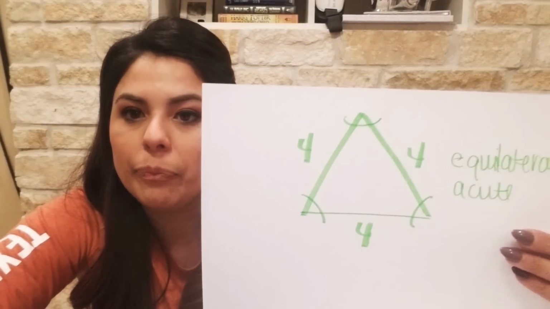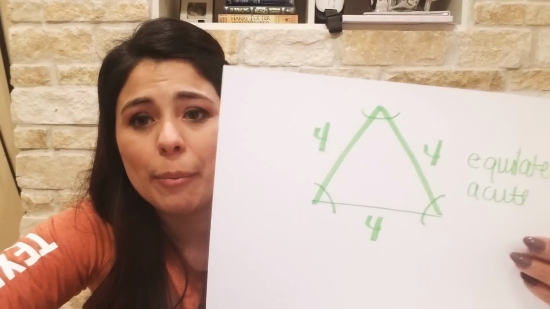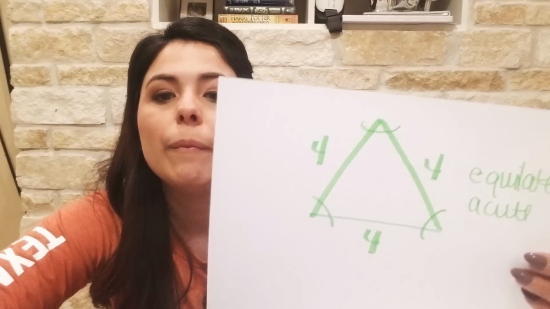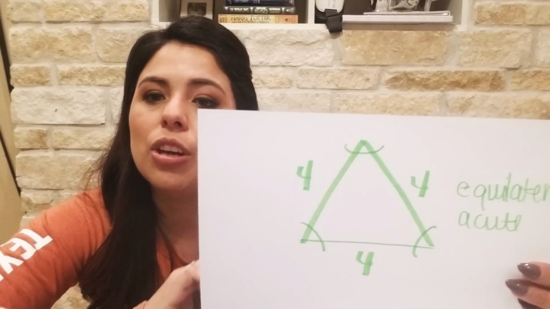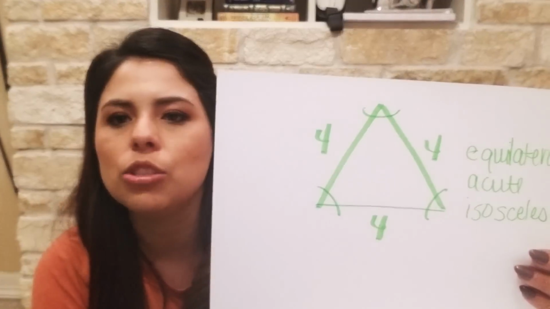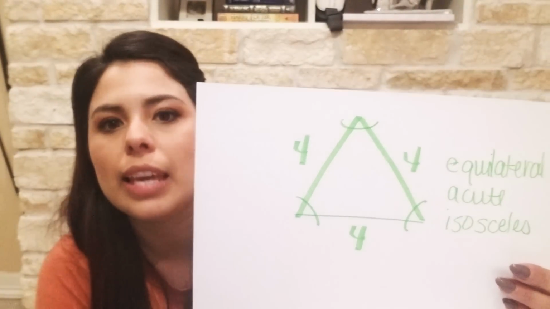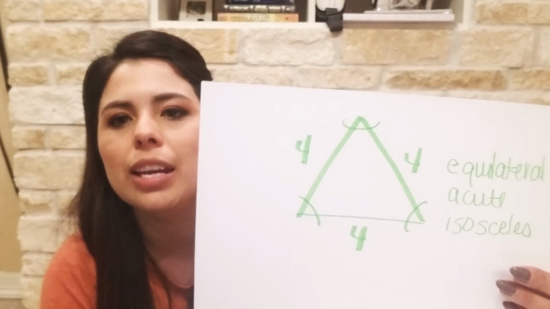But this triangle also has one more name. And I'm going to say, and you might think, well, what are you talking about, miss? That's not the definition of that word. Yes, it is. Okay. The next one, it is actually also isosceles. Okay. This can also be classified as an isosceles triangle. And you're saying to yourself, miss, no, it can't be. Yes, it can. It's equilateral, it's acute, and it's isosceles.